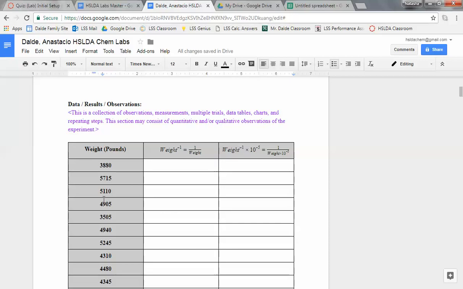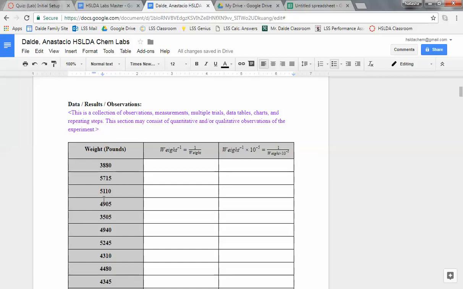Well, you're going to need to make a little table where you collected all of the data. Now, for this particular lab, we're looking at how the weight of a vehicle affects the gas consumption of the vehicles. We have 11 different vehicles, and they listed out the gas mileage and the weight, and what we're trying to do is find some kind of relation between them.